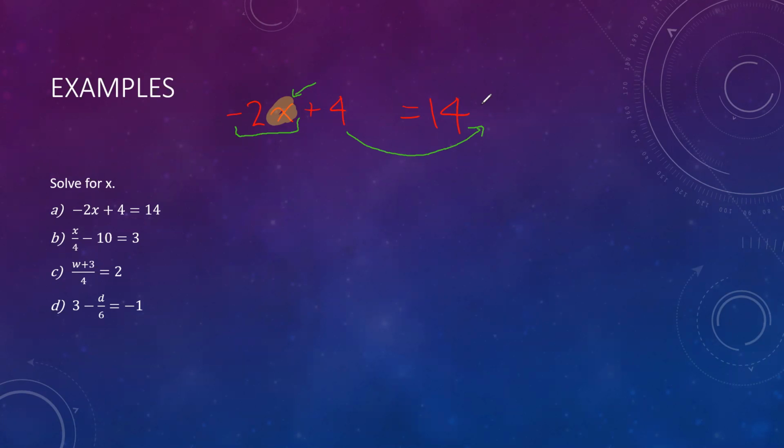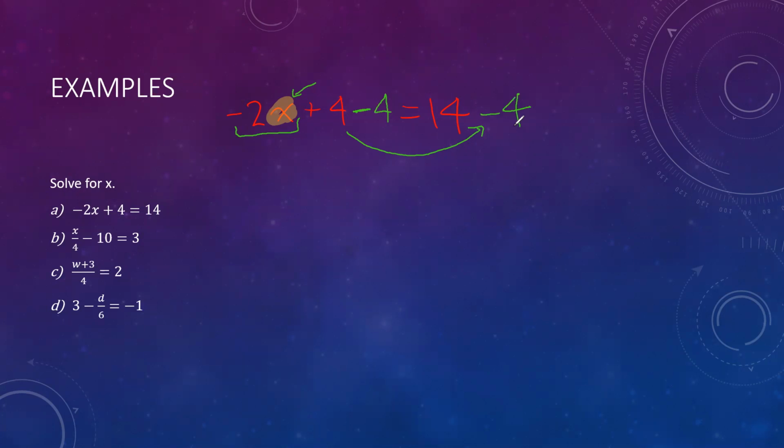But what you're going to think to yourself is, if I do want to move that number to the other side, I can't just move it, but I can use an inverse operation. And that's what we just learned about. So the opposite of adding a 4 is to take away a 4, right? Does that make sense so far? So you're doing the opposite of adding a 4, you take away a 4. And then the idea here is that you're going to do the same on the other side. You're going to subtract the 4 as well.